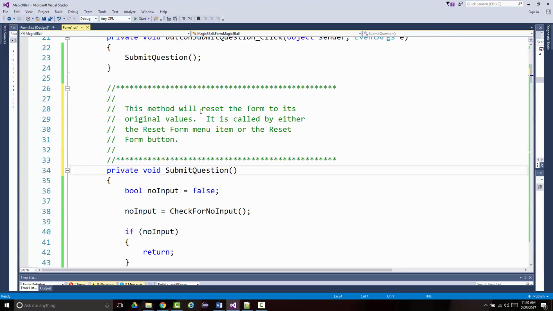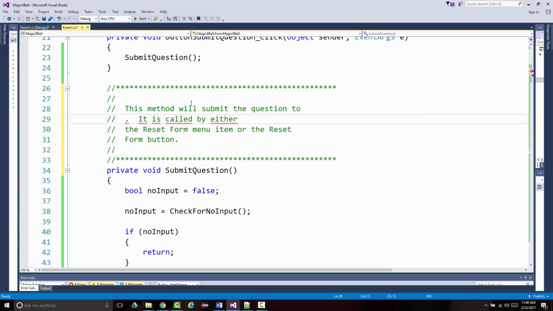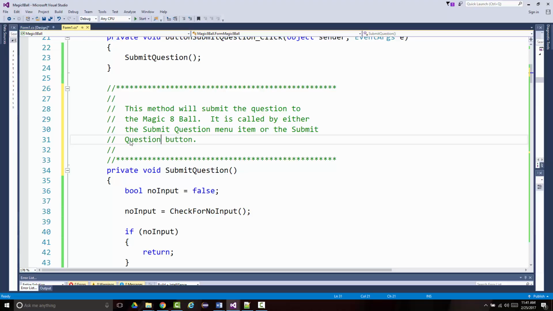So this method will submit the question to the Magic 8-Ball. It is called by either the submit question menu item or the submit question button.